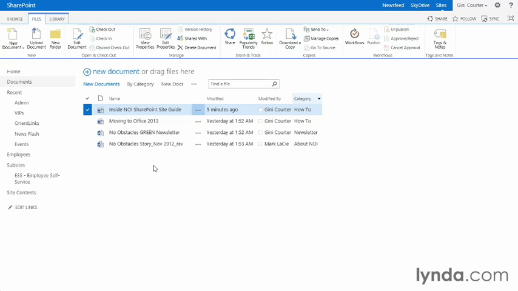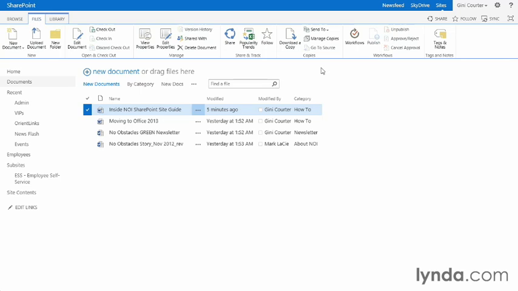In the Manage group, I have the ability to view the properties of the document and to edit the properties. For example, when I've added custom metadata columns like category, this is where I would change the category, either here by editing properties or by actually editing the properties here after switching into a datasheet view. I also have the ability to see who else shares a document and to delete the document provided I have permissions. The next section, Share and Track, and the last section, Tags and Notes, are both social networking features.